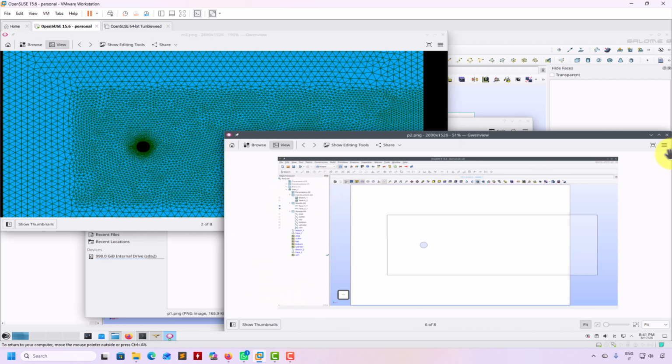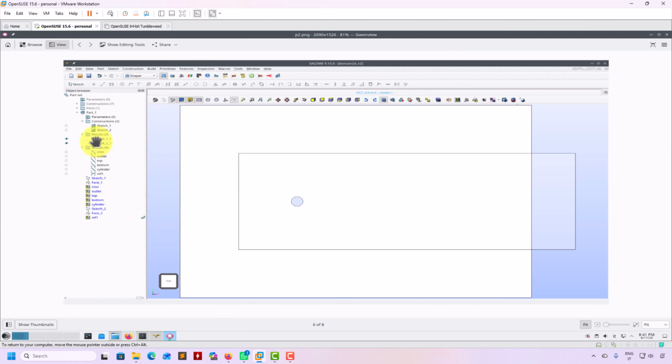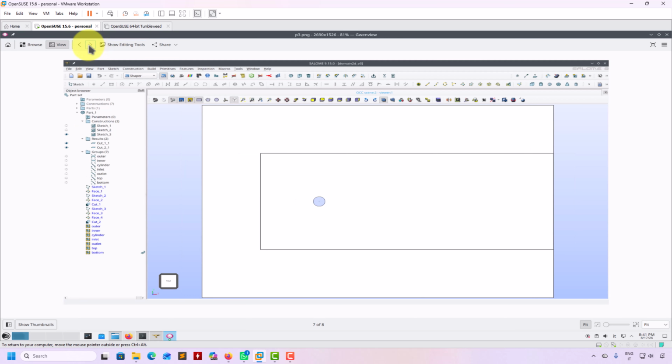Look at here when I was talking, and let me maximize here, that you have the features, dependencies, and order. It's very important, this ordering. So let me move to the next case. So now imagine that in this case, I don't have that random zone that I want to put my refinement, no body of influence. So here now I split my domain. So 1 and 2 solids, or in this case surfaces.